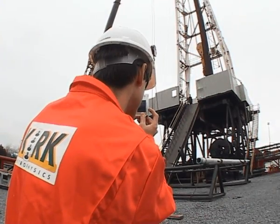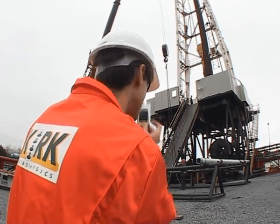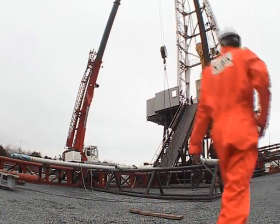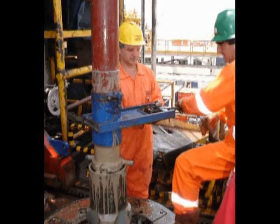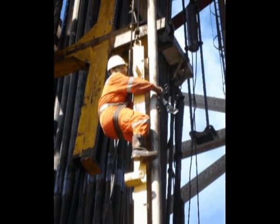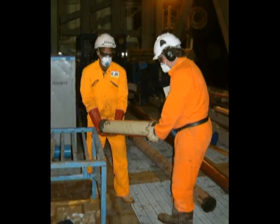For Kirk Petrophysics, the quality control of the entire coring operation is paramount. We have set a system of continuous supervision at the well site to secure optimised core quality. Our crews are trained to identify any potential risk to either the core quality or the overall safety of the operation.